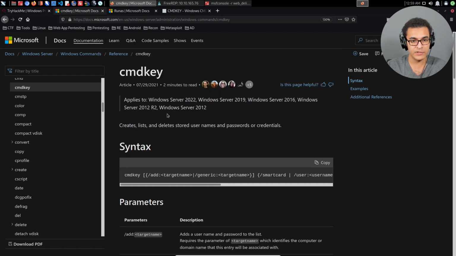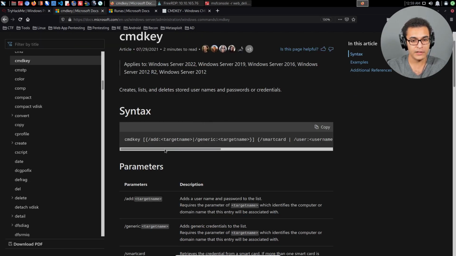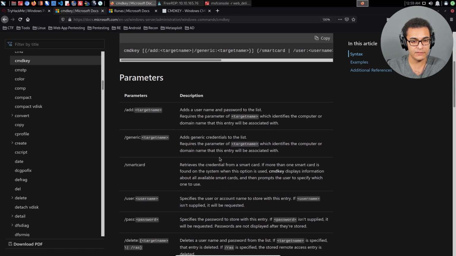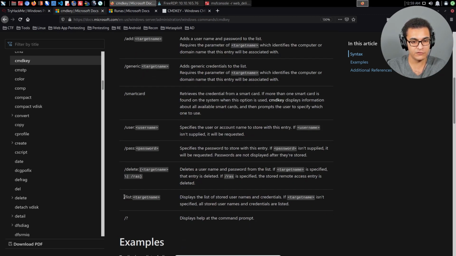So that is what cmdkey is used for, and it'll provide you with the syntax here that you can utilize. And of course, in this case, we're going to be listing out stored credentials. The reason why we're utilizing cmdkey is because from an attacker's perspective, it's very rare that you'll be interacting with the system via RDP, regardless of whether RDP is enabled or not. You're pretty much going to have access either through a Meterpreter session or through a standard command shell. So cmdkey is very, very useful in those scenarios.